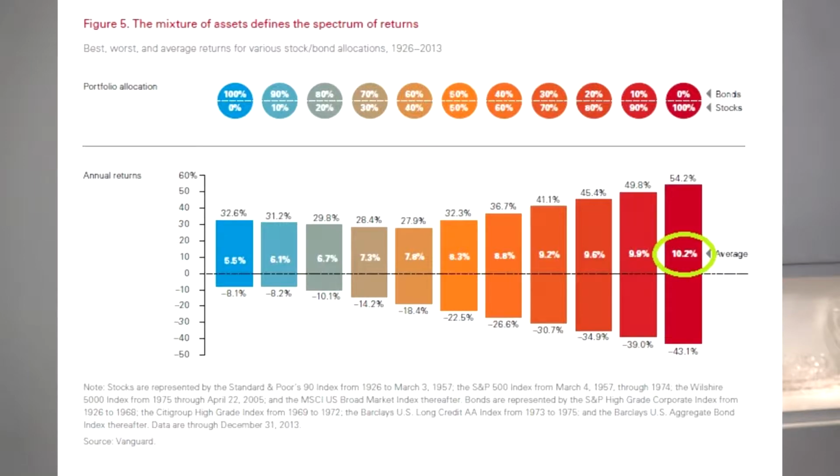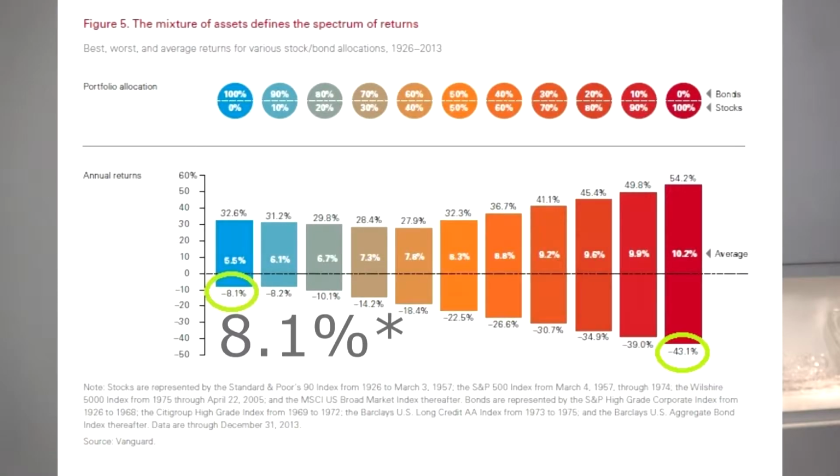The other thing that's really interesting in this illustration is down below it shows you the worst 1 year period. The worst 1 year period for an all bond portfolio would have been down 9.1%. All the way to the right, the worst 1 year period for an all stock portfolio would have been down 43.1%. By combining both stocks and bonds in your portfolio, you're going to lower the volatility. You'll provide some opportunities when, if stocks are down, you can sell your bonds, rebalance your portfolio, and buy more equities that are down with the intention that when the stock market recovers, you're going to make more money.